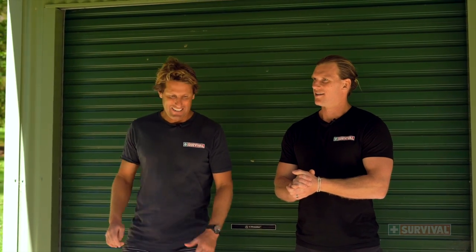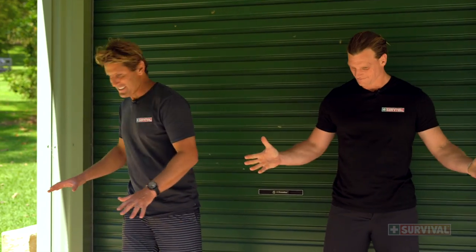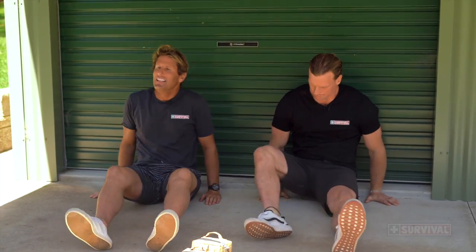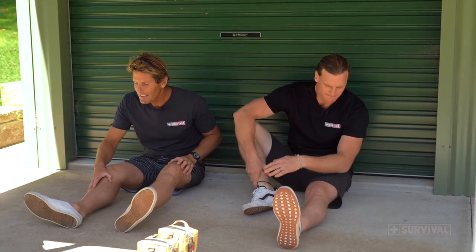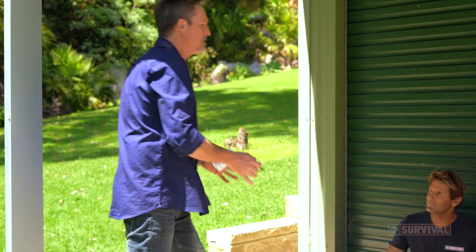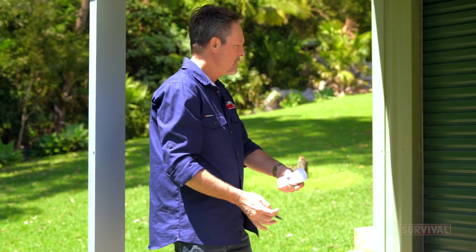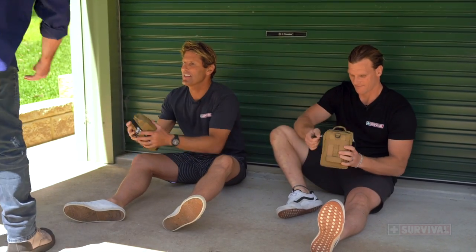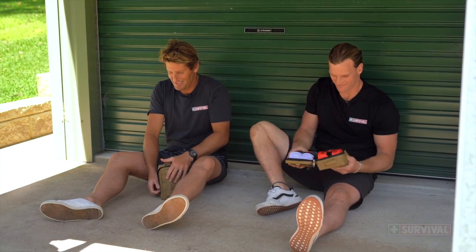Check for danger. Has the snake left the area? Yes, we're good. Stop and drop, immobilise — minimise the amount of movement you can have. Now ideally you've got a second person here that's going to let you be at complete rest, but you don't have that option. You do have a snake bite kit that you took with you in the bush, which is very clever. Very good foresight.